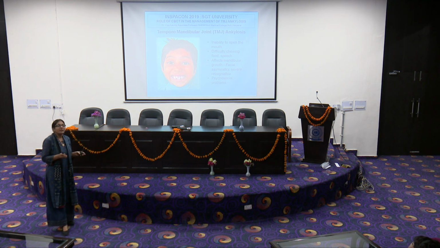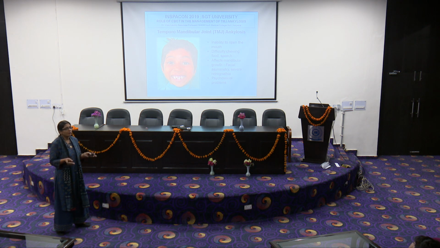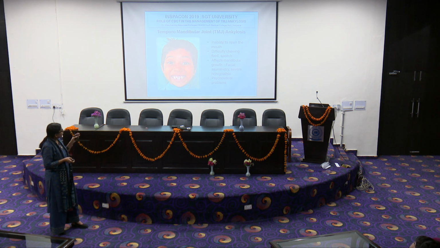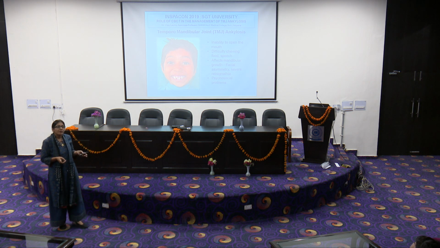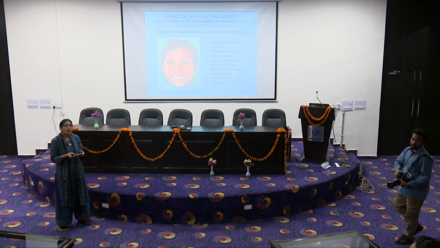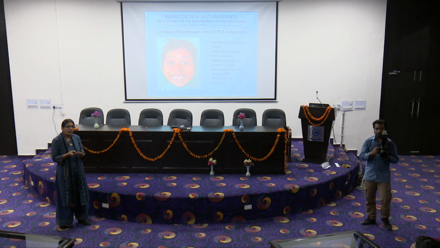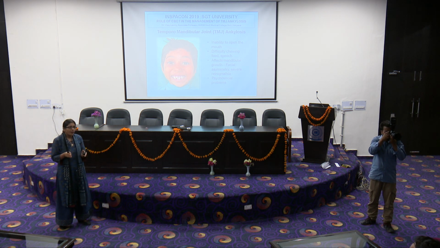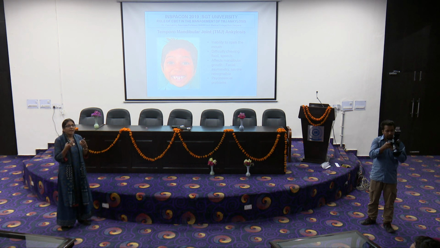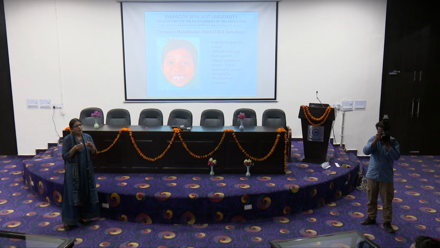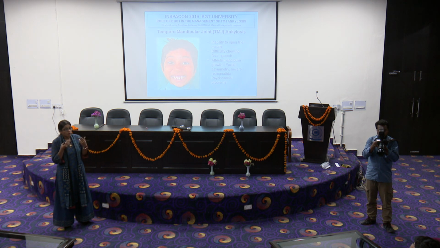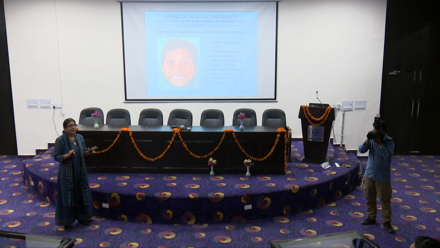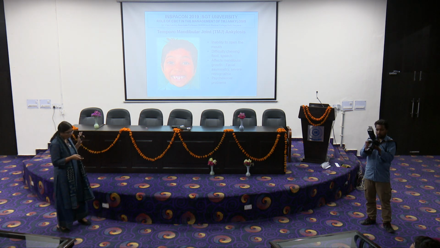TMJ ankylosis is a condition in which the patient is not able to open his mouth. The reason behind it is that there is a union of the condylar head with the glenoid fossa. It can be fibrous, it can be bony, or it can be both. Now, because of the inability to open the mouth, what are the problems that arise? Patient is not able to chew properly, patient is not able to speak properly, oral hygiene is affected. If it is a unilateral case, then there is facial asymmetry. In a bilateral case, severe retrognathia is there. And because the patient doesn't look normal, doesn't speak normal, doesn't eat normal, he has psychosocial problems also. So these are the problems patients face.